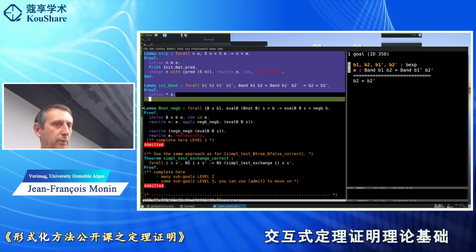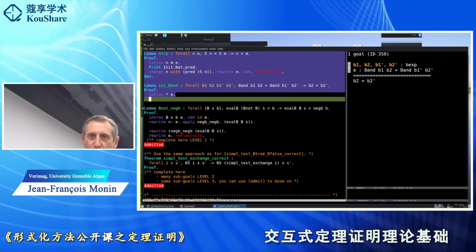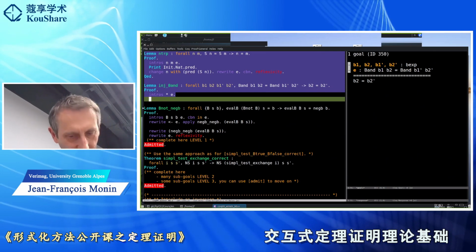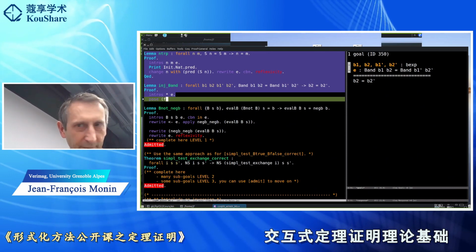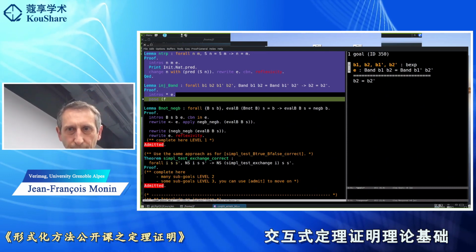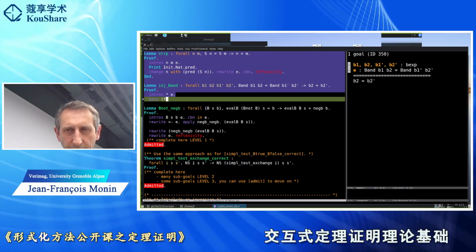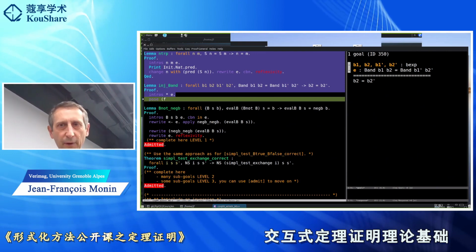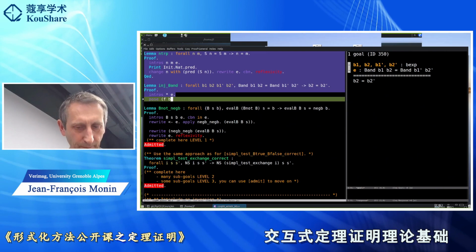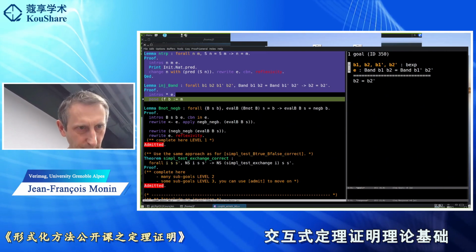So here, you do not have a predecessor in your pocket. So what you could do is the following: you could invent one. So pose F of B as a match B with.